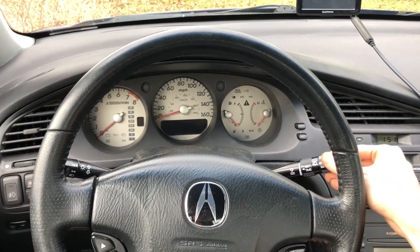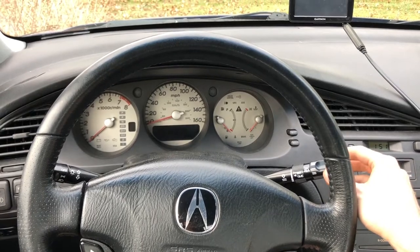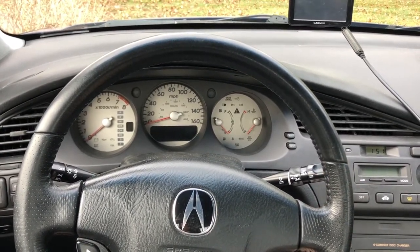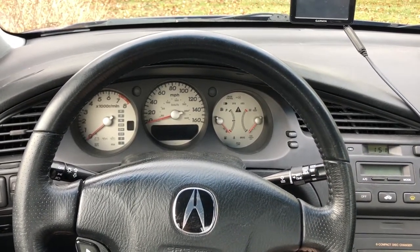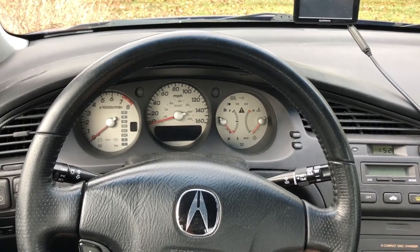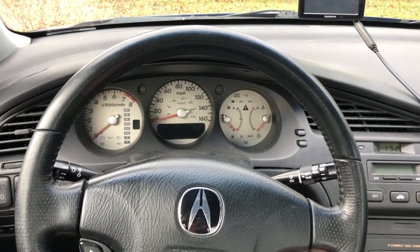Or I'll just have to get in the perfect position just to get it going. And the third thing it'll do is if it's been working in full auto mode for a while and I want to go back to intermittent mode, it'll again just delay and take a solid minute or two for it to switch modes, which is very, very annoying. So it's definitely time to get it replaced.